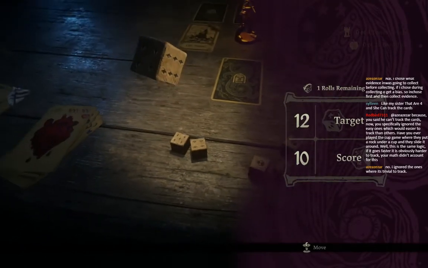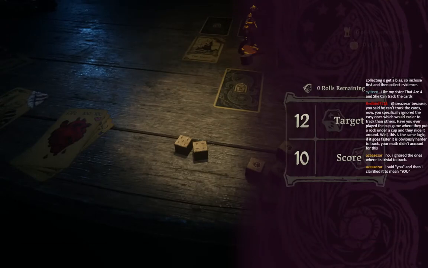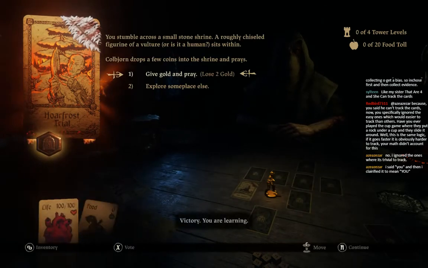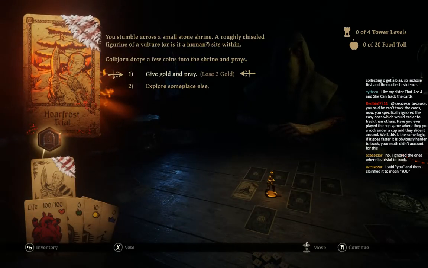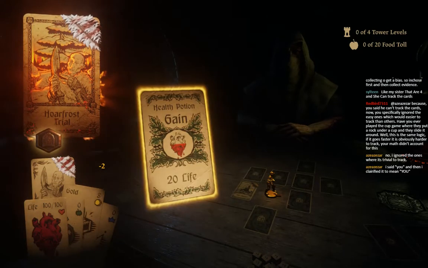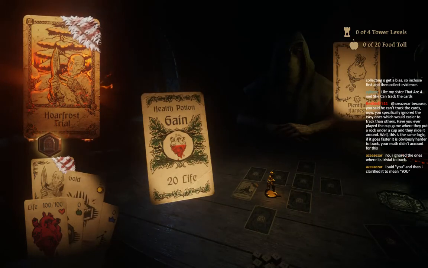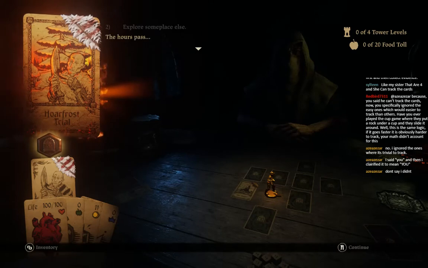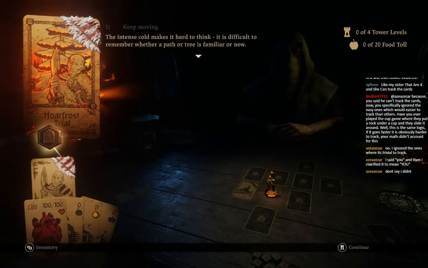I'll get rid of the 1. Victory. You are learning. Oh, sure, we'll give Golden Prey, which gets us more health, which isn't helping us this time. Okay, we'll go and explore someplace else. Moving.